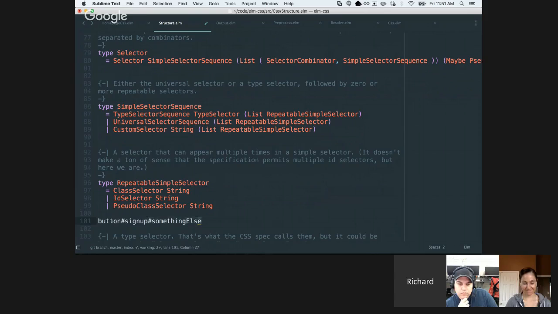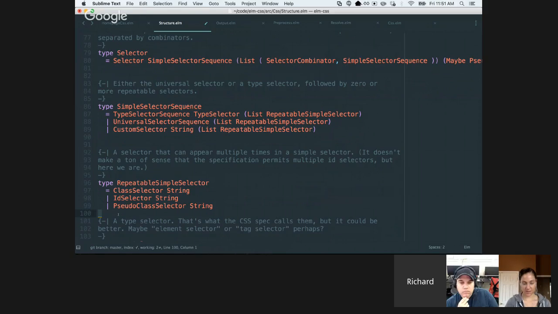Why did you give this thing two IDs? What would that even mean? I have no idea why that's allowed, other than that I guess they couldn't syntactically forbid it, and rather than making that be an invalid style, they decided to just accept it. Maybe there's a use case I'm not thinking of, but at any rate, it's allowed, so I have to model it that way. All right.